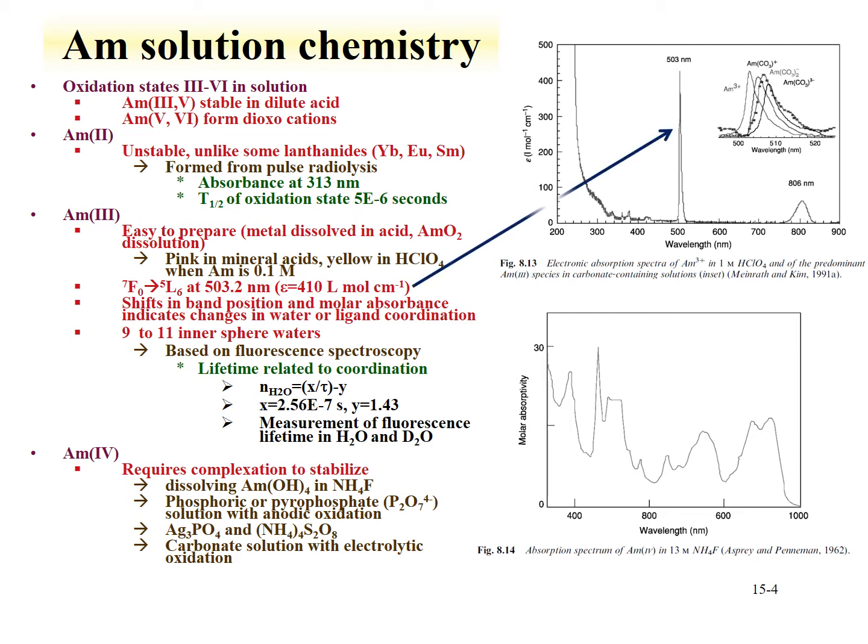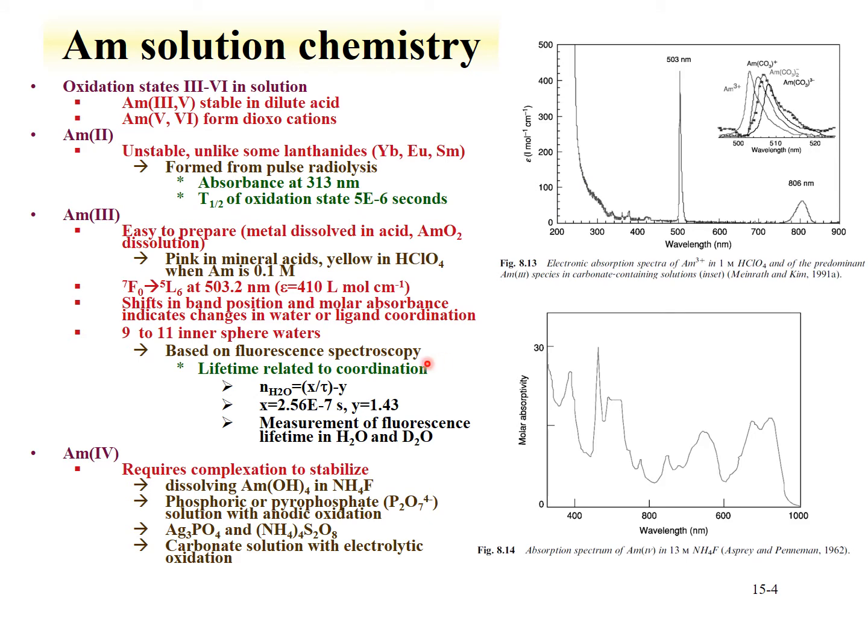The UV-visible spectroscopy can be exploited to examine americium speciation, and here's an example of the americium-3 absorbance, with relatively high molar absorptivity. The compounds tend to have high coordination water. The free americium itself has around 10 inner spheres of water. So this is again typical of an actinide with a high coordination environment.